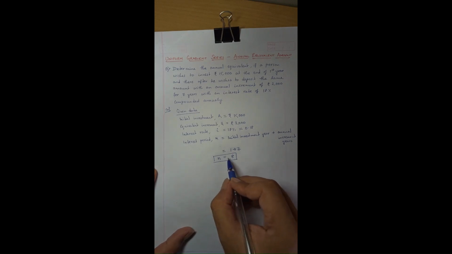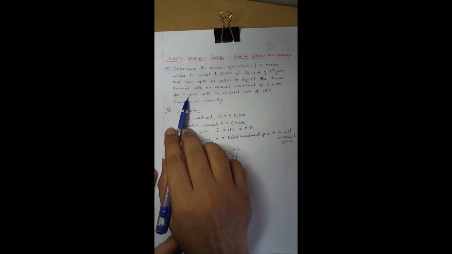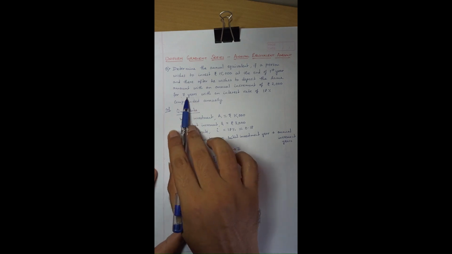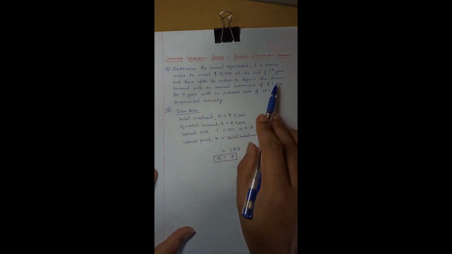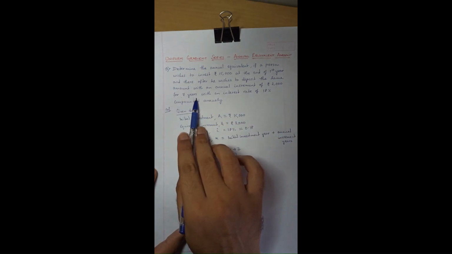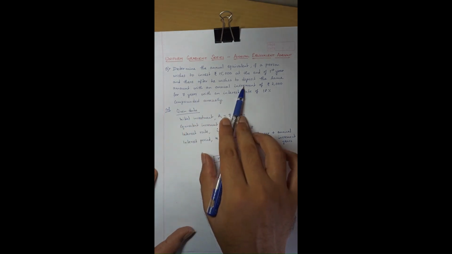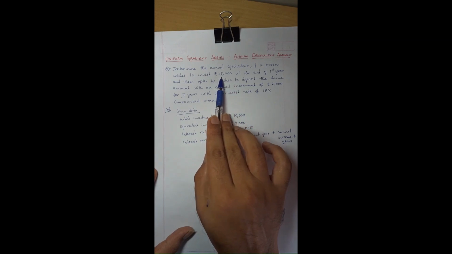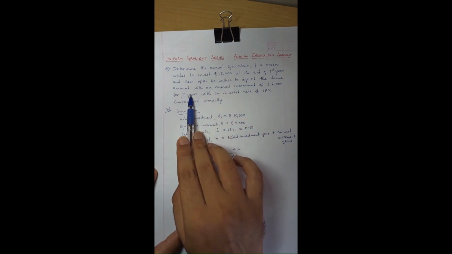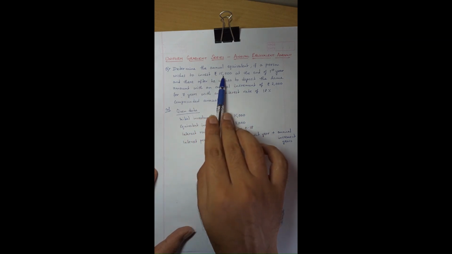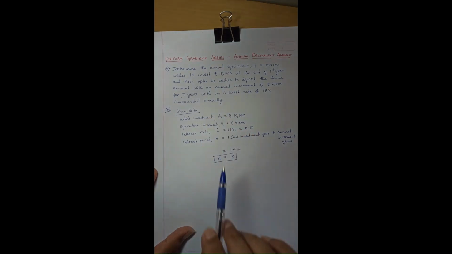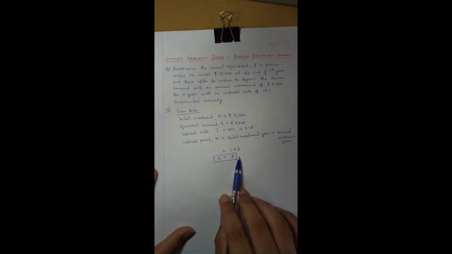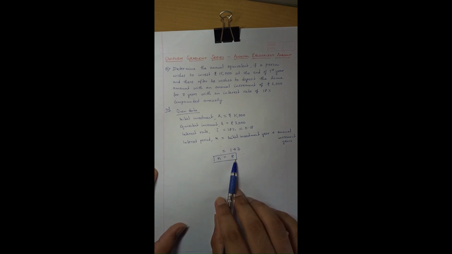Kindly don't get confused and take the interest period as 7 years, because this is just the annual increment of 2000 for 7 years. But before this annual increment, there is a 1 year investment of 15,000. Therefore, 7 years of annual increment plus 1 year of initial investment. So the total investment period will be 8 years.